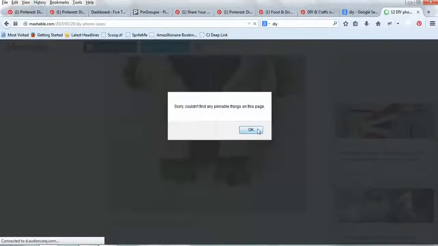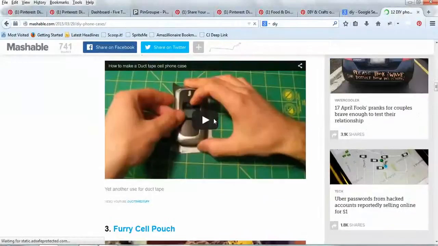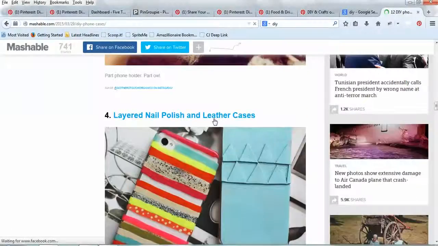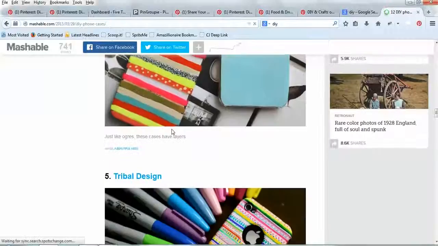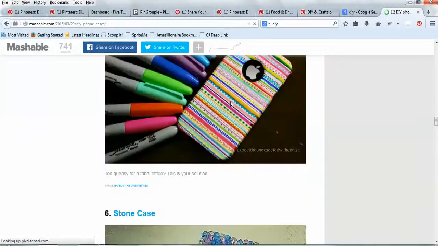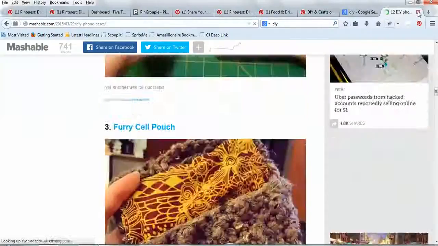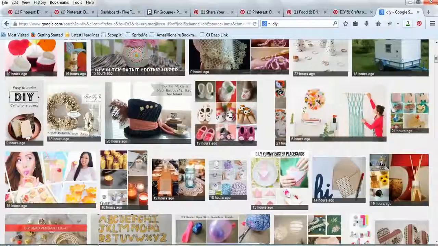Oh, couldn't find any pinnable things on this page. That doesn't make sense. Oh, maybe because there's some videos and stuff. But actually, I'm hovering over it. I should see pin things. They're not there. Forget that. If it had been one, I'd pin it.